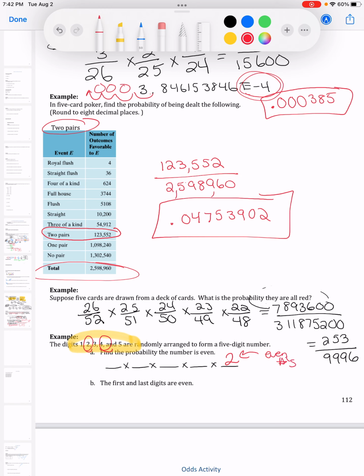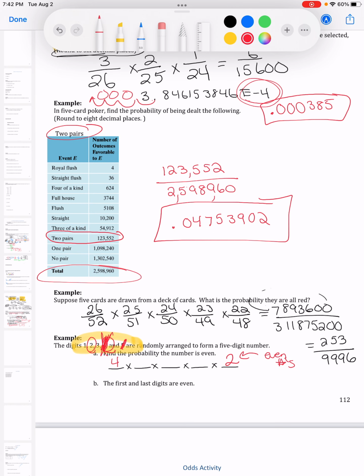Once I've chosen that number, and again, that's not the number 2, that's saying I have 2 choices. I can choose 2 or 4. So let's say I picked out 4. Now, there are only 4 numbers to choose from. Let's say I picked out the 5. Then there are 3 numbers, then 2 numbers, and then there's just 1 number. Those are my numerators. The denominator, I started with 5 numbers total, and each time I was choosing 1. So we see that decreasing by 1.